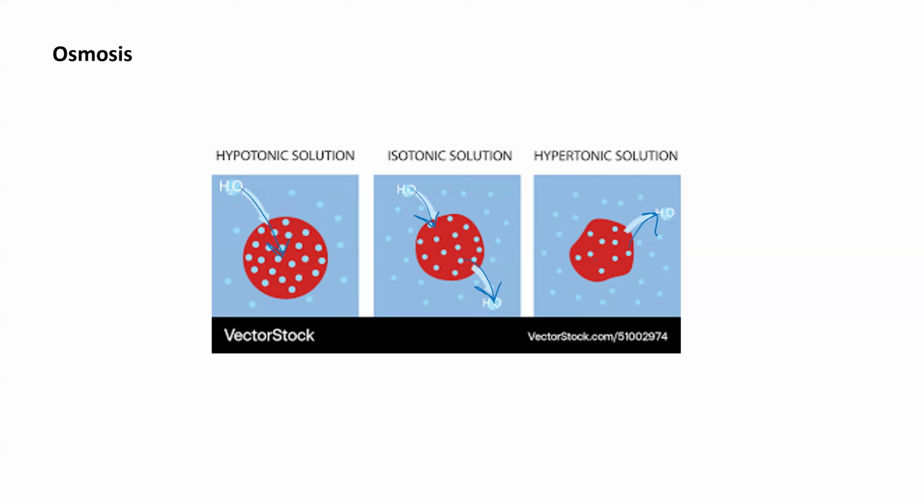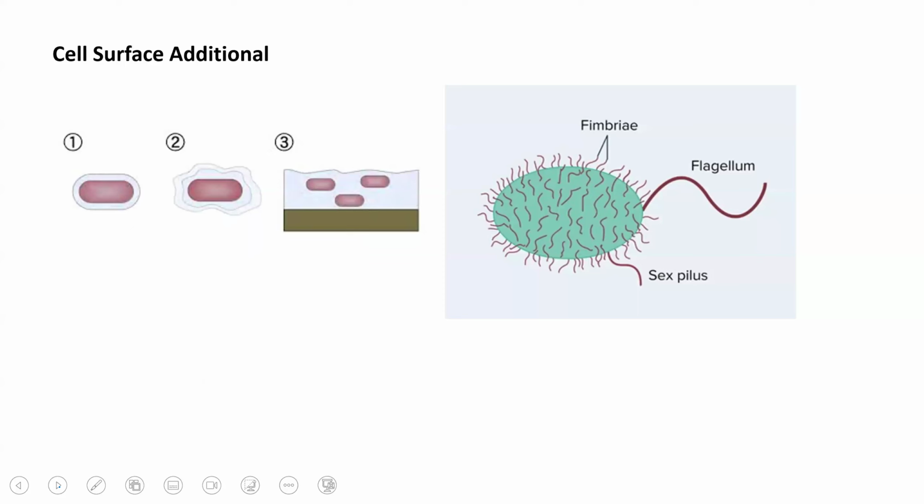We talked about some hypertonic solutions. We gave the example of honey. People talk about the fact that honey is good for resisting bacterial growth. And the reason is it's a hypertonic solution and things cannot grow in it without shriveling. And we talked about swelling, lysing, shriveling. So again, we spent quite a bit of time on this. Make sure you go back, and if you don't remember it, look over these terms. Okay, additional things with the cell surface. So this is an example of a capsule.